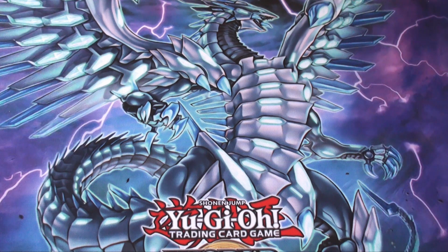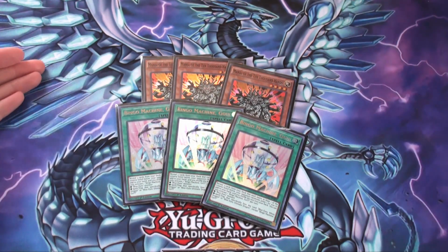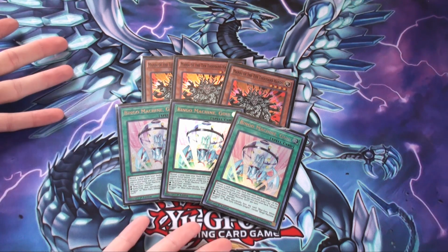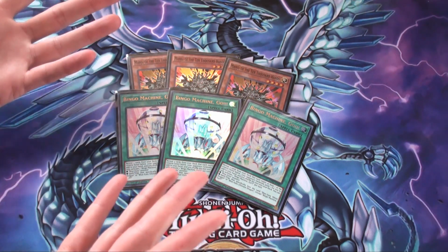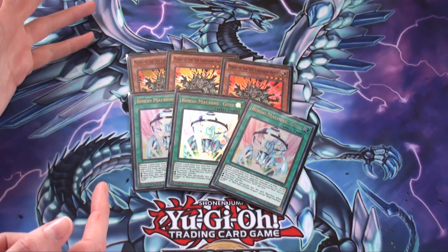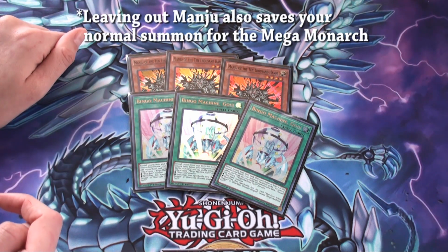Now, when you look at my main deck, there's probably something you've noticed, something important. Well, I put them in my side deck, believe it or not. So I have my 3 Maxx "C" at 10,000 hands, and my 3 Bingo Machine, Go!, and you're probably wondering, in my main deck, where on earth are these cards? These are staples. Every Blue-Eyes ritual deck should have these. But here's the thing, with the ratio of the incantations, you don't really need these anymore. I mean it. I think through the entire tournament this week at the locals, I did not miss this card at all.